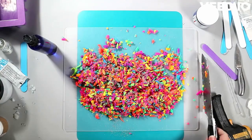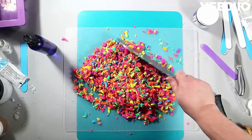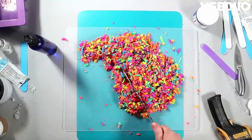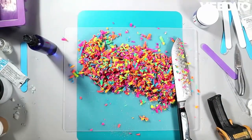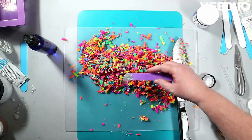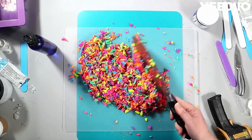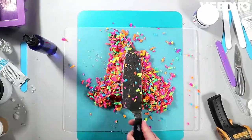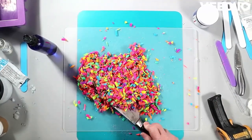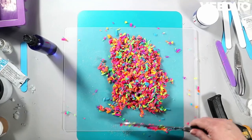You can shred soaps that you didn't care for — maybe soaps that didn't sell or discolored a little bit. If you chop them up they make great embeds. There's really no reason to throw soap away unless something adulterated it, like lavender buds that rotted. Unless something has ruined the soap itself, there's no reason you can't use it again by chopping and dicing.